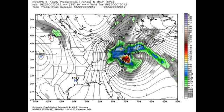This time it's plotted precipitation, which I'll get to in a second, because not only is it going to be a wind event, it's going to be a profound snowstorm and potential heavy flooding situation for the Northeast as well. It's kind of a triple punch in terms of a storm of a historic and potentially catastrophic magnitude.